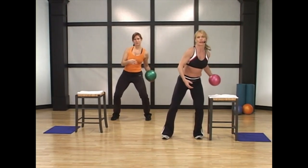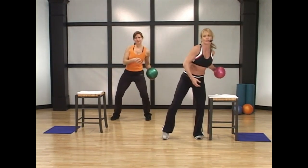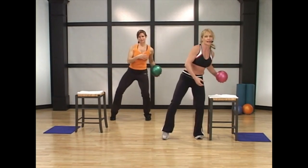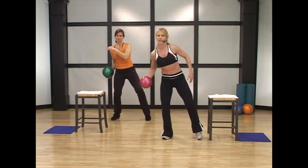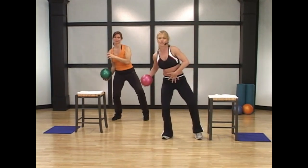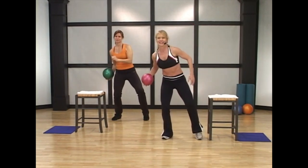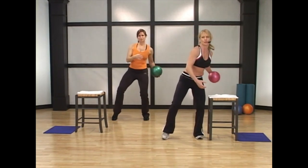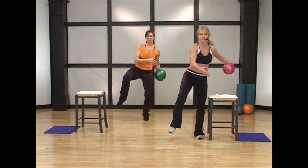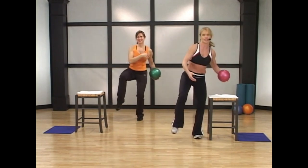In four more, if you want to add intensity, I'll ask you to shift by picking up each heel each time. Opposite heel as you go to the right, and right heel as you go to the left. Good. Remember that ball gets heavy. Make sure you're catching it with those strong middle muscles. Stay stable. Good job. That's it. Beautiful. Want to go one step further? Go ahead and lift it up right here. Lift. Whoa. Lift. And remember, it's a challenge. It's supposed to be a challenge.